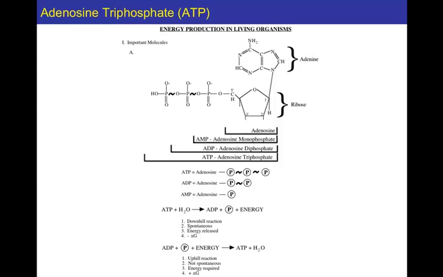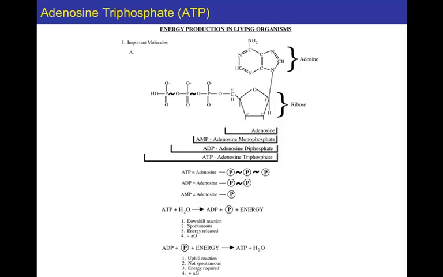Before we talk about glycolysis, we have to talk about some of the molecules that play such an important role in energy production in the cell. Primary among these is ATP. If you look at this drawing of ATP, you can see first that it's a nucleotide. It's got a phosphate group, actually three. It's got a nitrogenous base, adenine, and it's got a sugar, ribose. So specifically, this is a ribonucleic acid nucleotide.